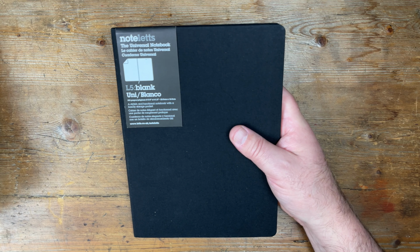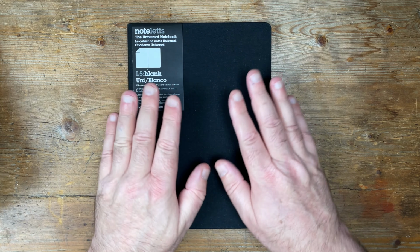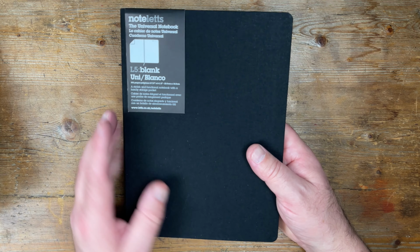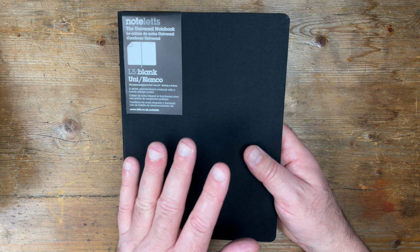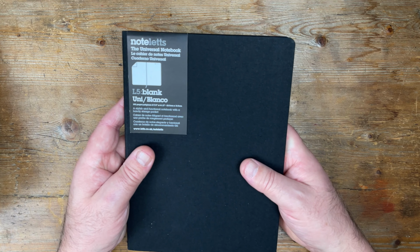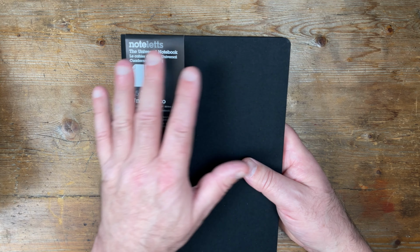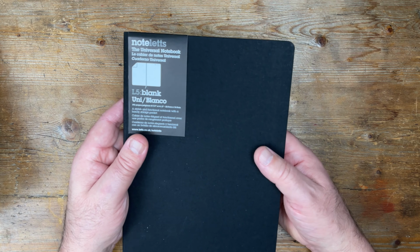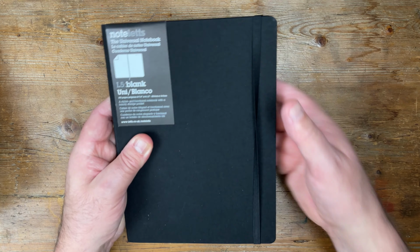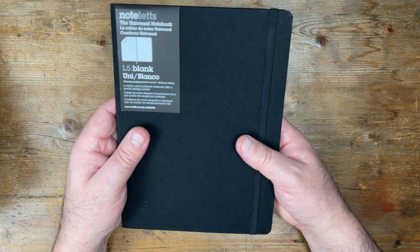I believe I did a quick check, and this model, the Notelets, has been around since at least 2013, so over 10 years. I couldn't find it on the Let's EU page, the European page, and it doesn't appear on the UK page. So I'm just guessing that this is clearance. I bought this very, very cheaply, but it's clearance at a bricks and mortar store in the UK.